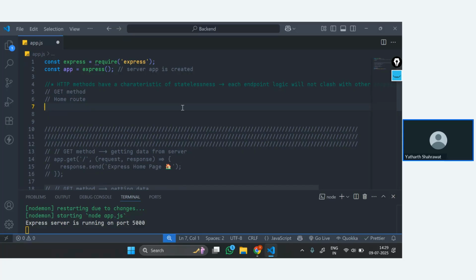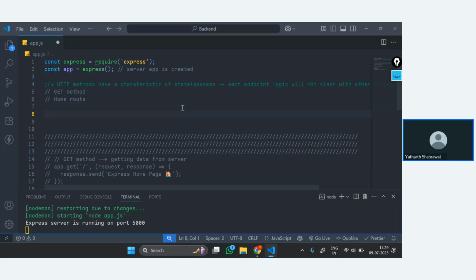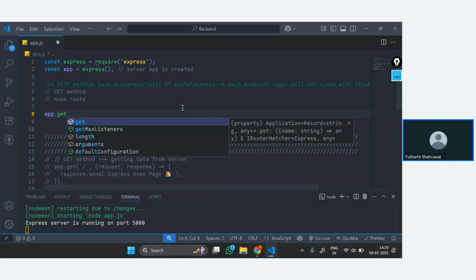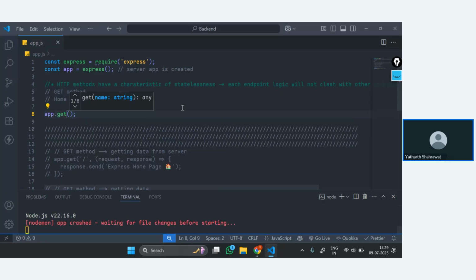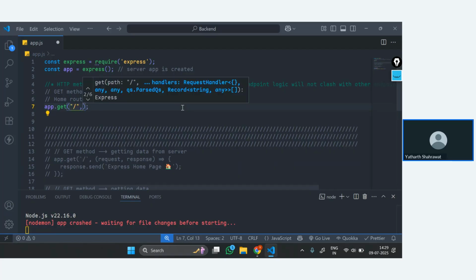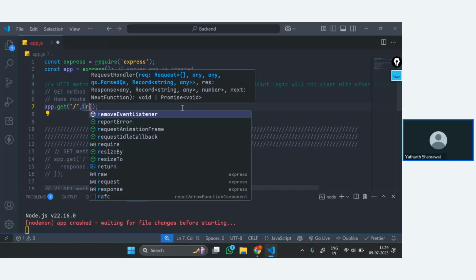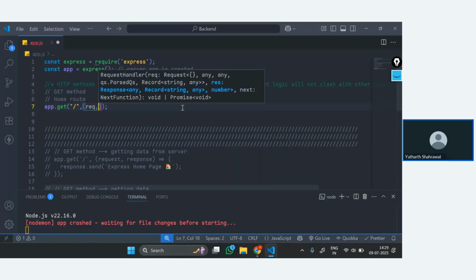So what we will do now first is, there's a concept of middleware also, but let us first write something. I'll write app.get, and this is the home route. So I will keep it empty. Then I'll write req, res.